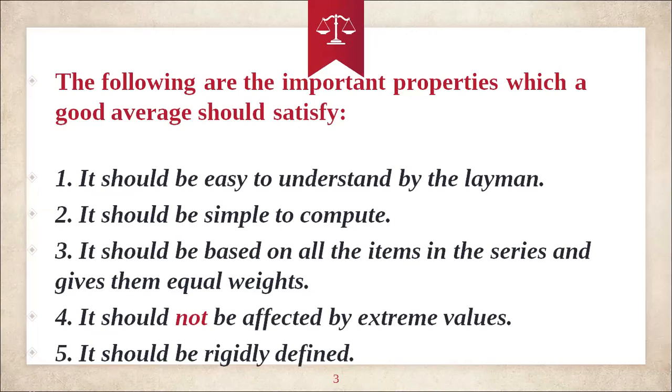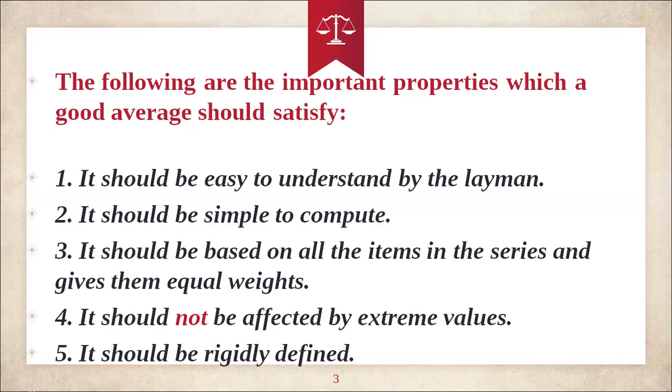Then, what are the properties? When we talk about the properties of a good average, there are some important properties which a good average should satisfy. For example, on the basis of some characteristics only, we may say that somebody is a good person. If somebody asks who is a good person in your class, on the basis of some characteristics we can define that the person is good.